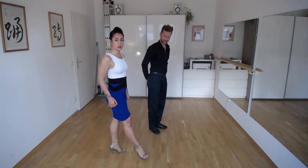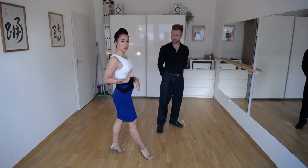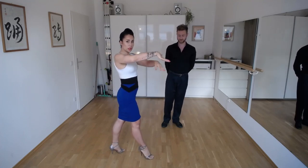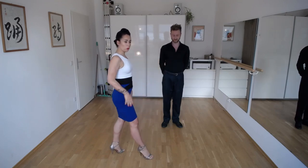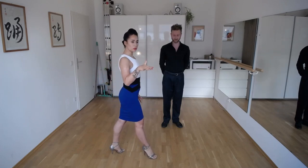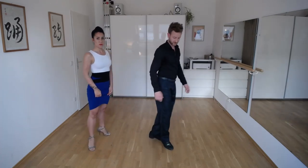Do you want to say something? Yes, for the legs and heels. For us, it's very hard to remain on the heel. So in these moments where you feel like the weight should be on the heel, try to stretch your foot to get the ball of the foot already connected to the floor. So whenever I put my foot down, I roll over the heel, but I try to arrive already on the ball of the foot. So it gives me a lot more stability than having most of the weight on the heel. Okay? Very good.